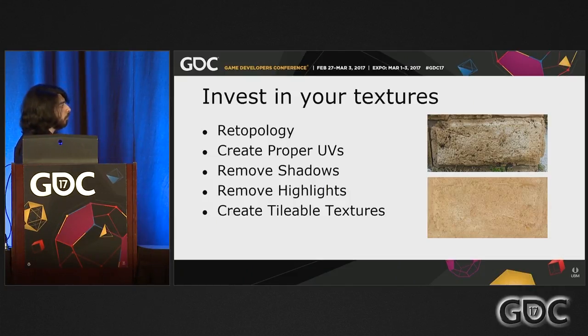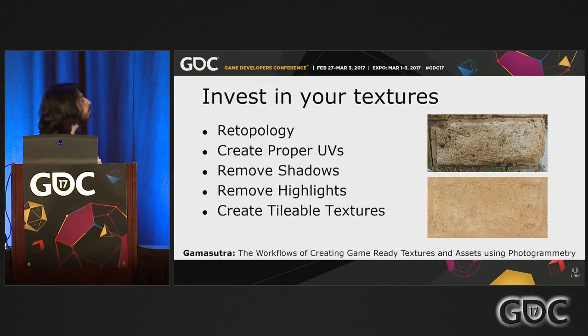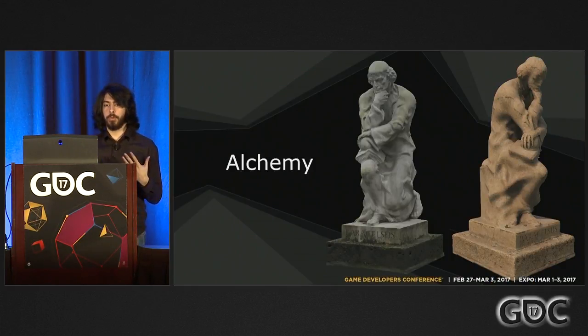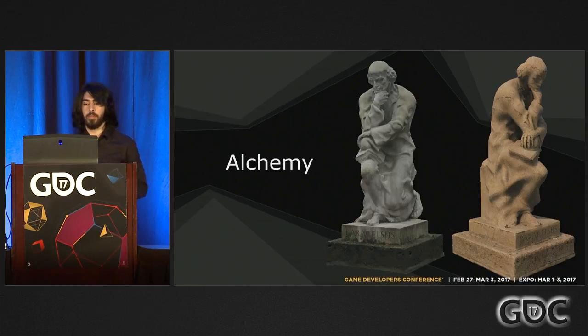And if you're interested about the process of doing that, there's also another article you can check out, called The Workflow of Creating Game-Ready Textures and Assets Using Photogrammetry. Once you become really comfortable with that workflow, you can actually do some interesting stuff. Like they take this European statue, separate the properties of the statue from the properties of the material, and then do some transmutation work and get a Middle Eastern statue.